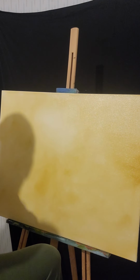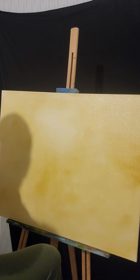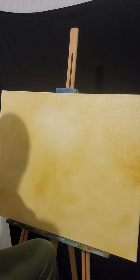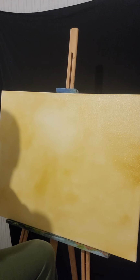I got a little of the burnt umber, just a little of the black to kind of tone it down a little bit. A little of the midnight black, and just kind of darken it up. Really gonna be the brown type colors.